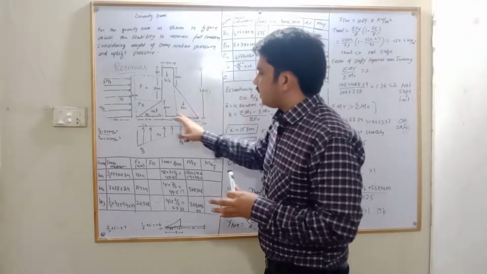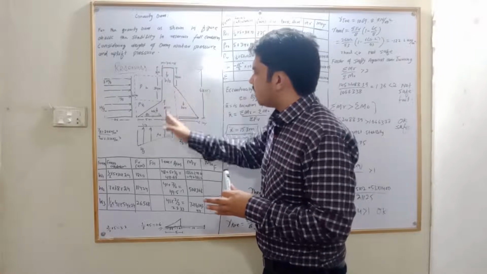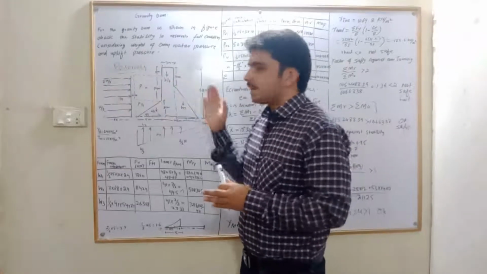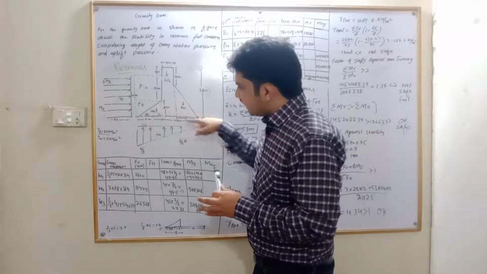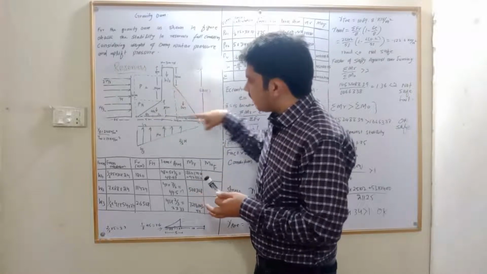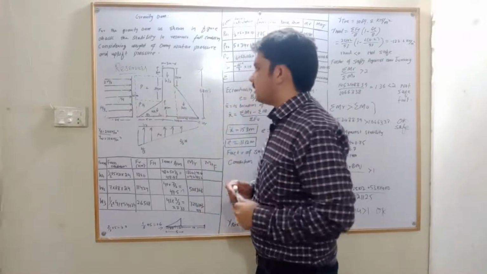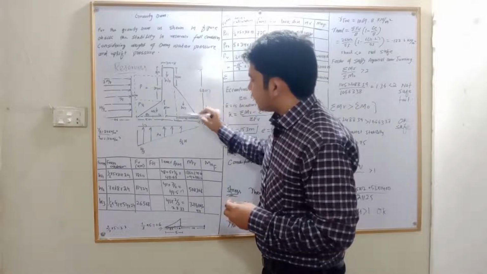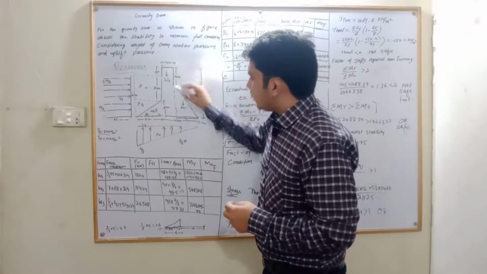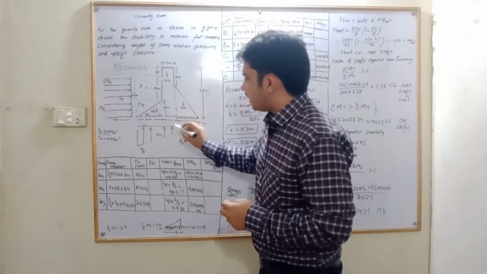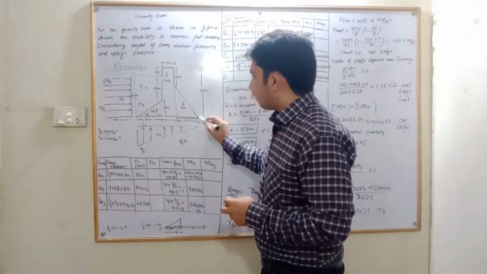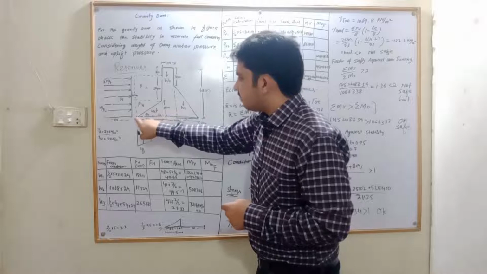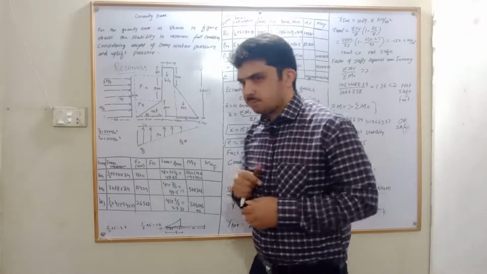Now there are two types of triangular area. Basically when we provide only rectangular area, the load will be acting more. To increase the area of the base, we have provided triangular area at both sides of the dam. The base length of this triangle is 41 meter, and from this point to this point the length of the dam is 48 meter, and from this point to this point the total length is 53 meter, and from this point to this point the length is 5 meter.